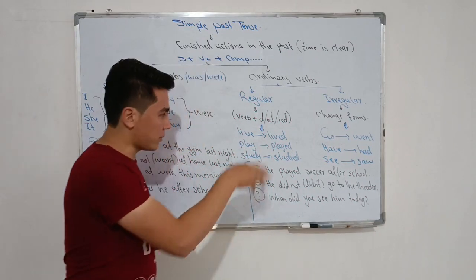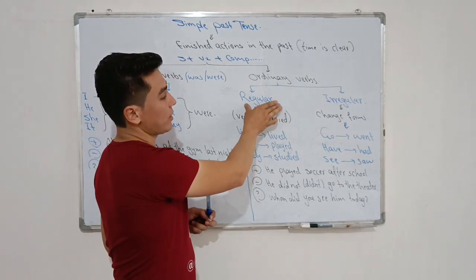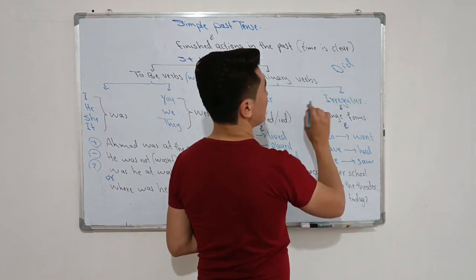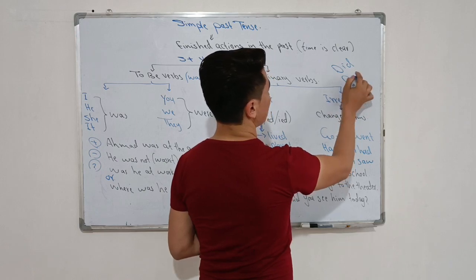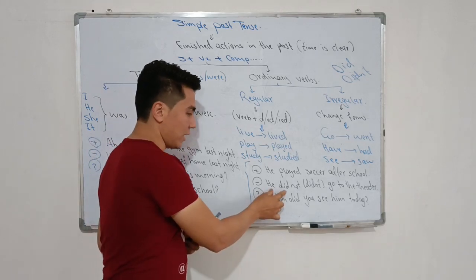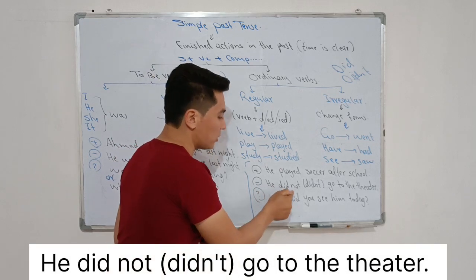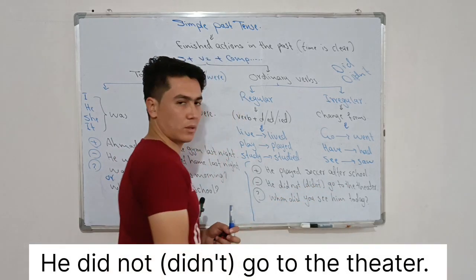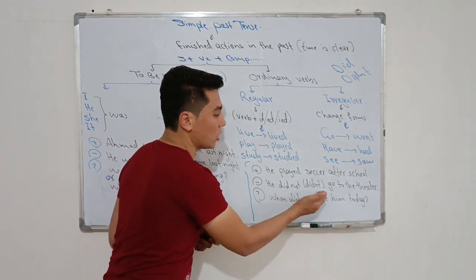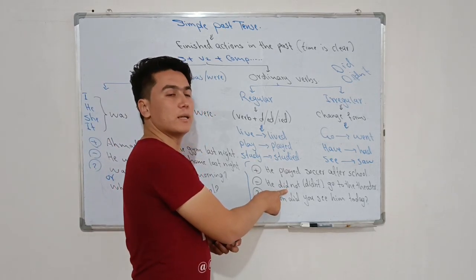And you can change these types of sentences in simple past tense, with regular and irregular verbs, by adding did and didn't. Did and didn't. So when you want to change a sentence to negative form, you can add did and not together. We can say that he did not or he didn't go to the theater. He played soccer. He didn't or he did not go. He did not or he didn't go to the theater. See, this is a simple past negative structure, a negative example.